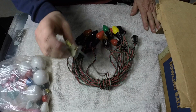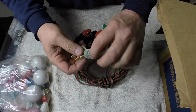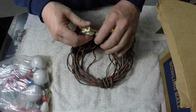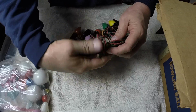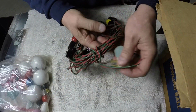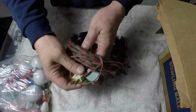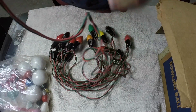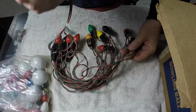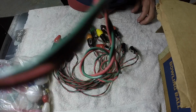All right, here's another one. This one has had the plug end replaced, so I might just take that off and save it, take the little clips off and throw them away. I don't save any of these strings usually that have been compromised, even if it's just a plug that's been changed on them. So let's just plug these ones in and see what these ones do here. This one's missing a couple bulbs, but we got bulbs in this bag over here, so we'll see what we can do here.